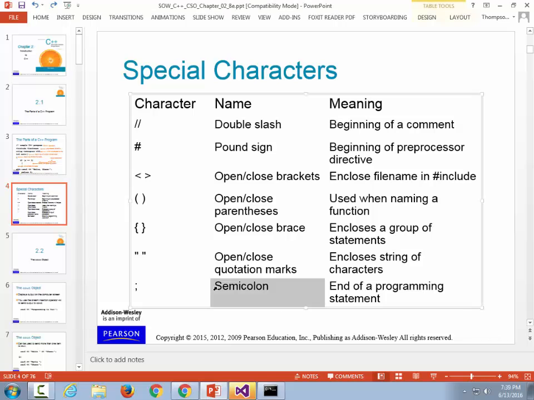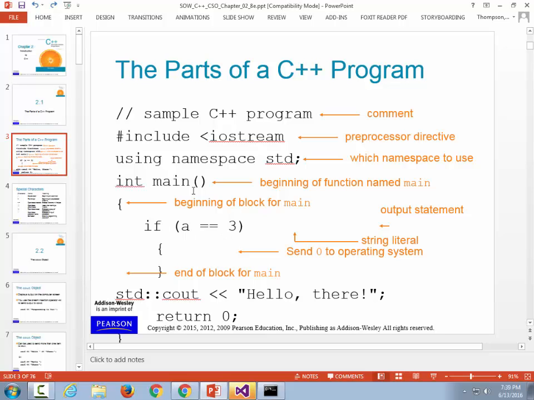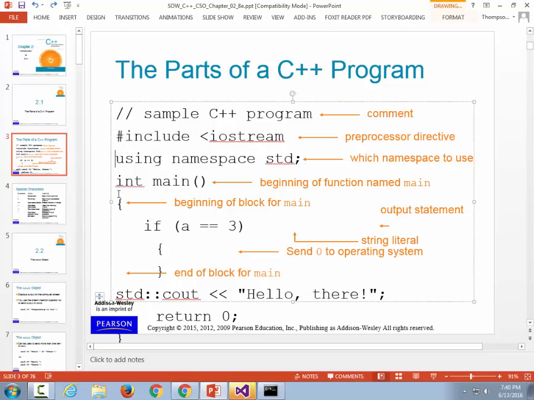And then the semicolon. You use semicolons to mark the end of, I don't want to just say programming statement, although they do right there, but I guess that's what I'm going to have to go with. Not every line of C has to have a semicolon. You'll get used quickly to figuring out which ones do and which ones don't. Function definitions like int main do not have semicolons. If statements do not have semicolons. When we use while loops and for loops later, they do not have semicolons. But things like that have a semicolon at the end. That one has a semicolon at the end.